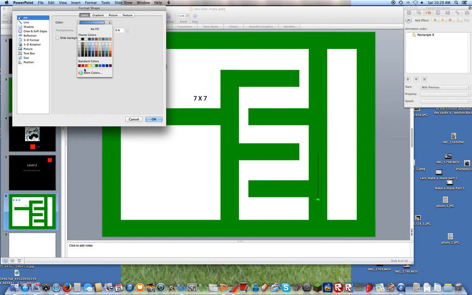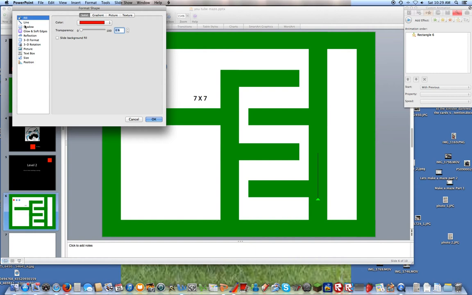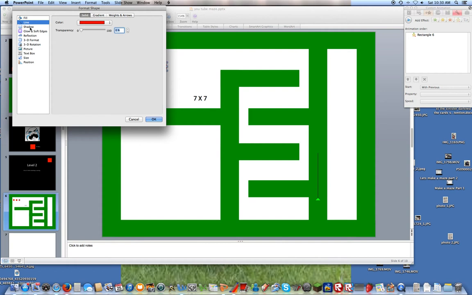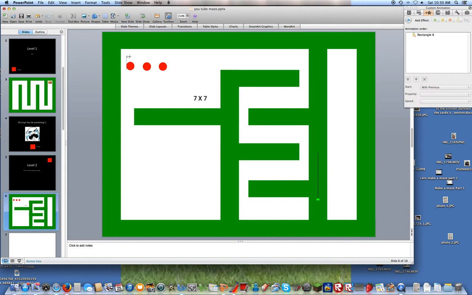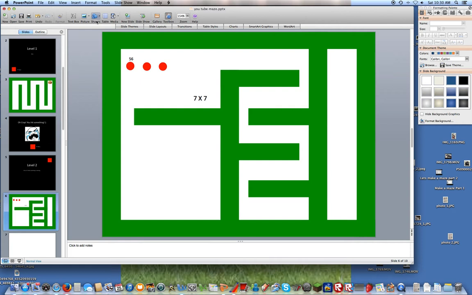Change its color, make it red, that red, and that's good enough. This will be red, red, no shadow. Red, and red, and no shadow, okay. And now we're gonna put text boxes with the answers over them. Okay, we'll do 56 as one of the answers. And let me make this smaller. It'll be better. Actually, that's pretty good. I like that size. So we got 56.